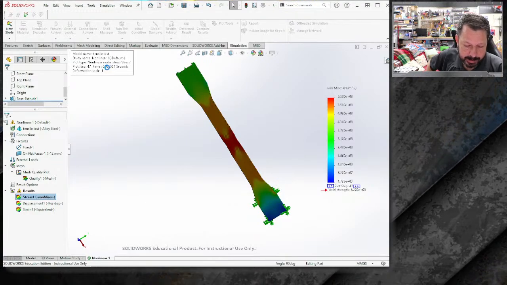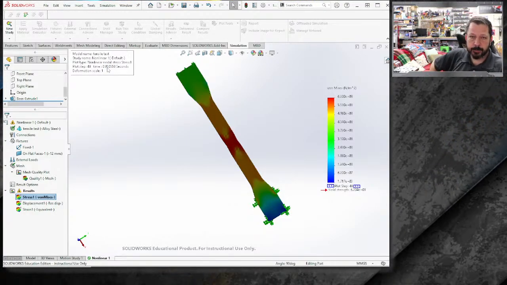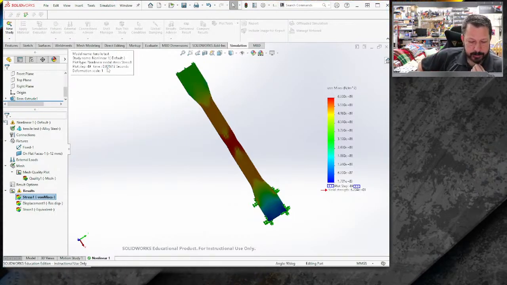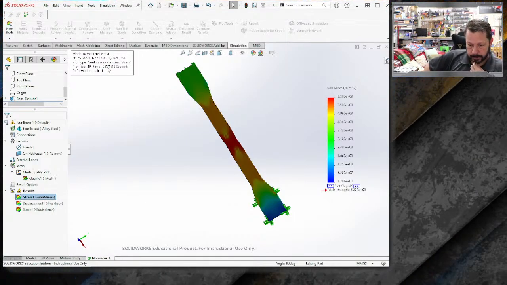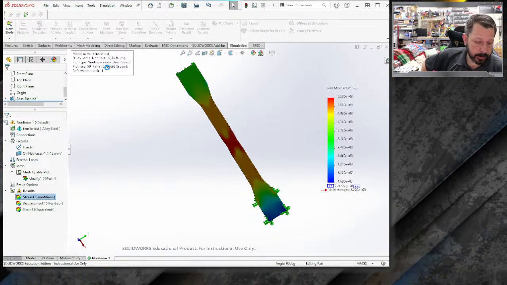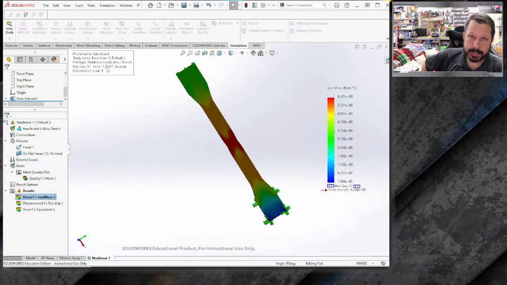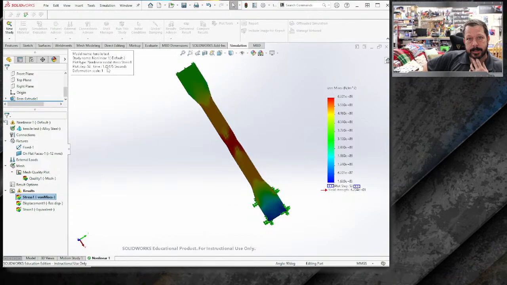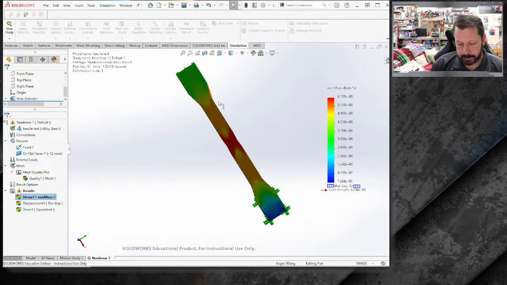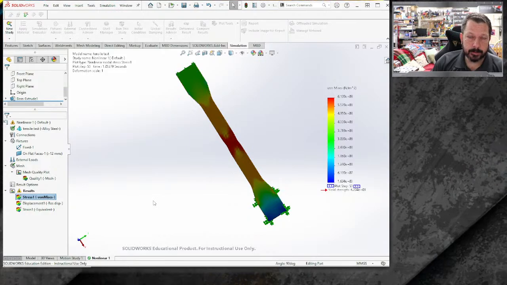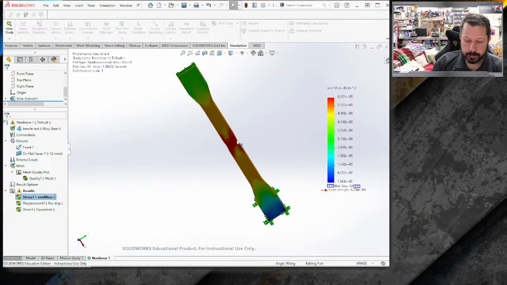But now you can kind of get the idea. This one is more interesting. I don't think it's a particularly hard study to run for your Lab 1 report. But if you can't get this to work for some reason, or you don't have the option to do anything except a static study, then the static one is fine, and it will not show this neck like this, but it'll show the force and the stress in the part here.